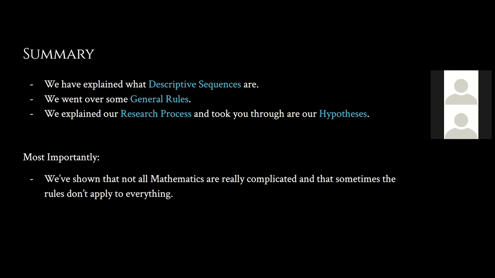So for example, in most fields of math, you're always looking for a pattern or a rule to be true. But for descriptive sequences, we concluded that it is boundless without overarching patterns. For example, we would come up with a hypothesis and then some number like 0 or 900,000 would just ruin everything, which goes to prove that not all math is set in stone.